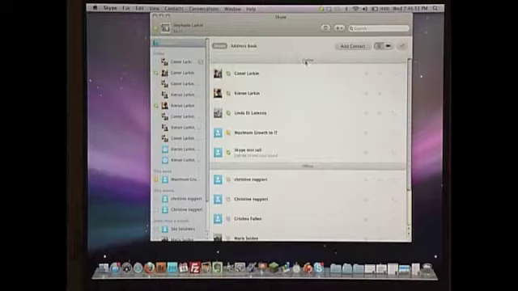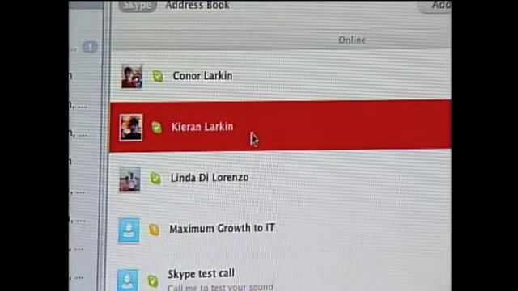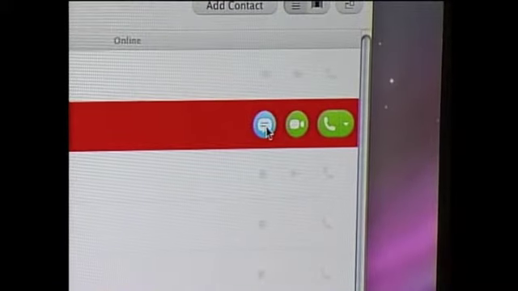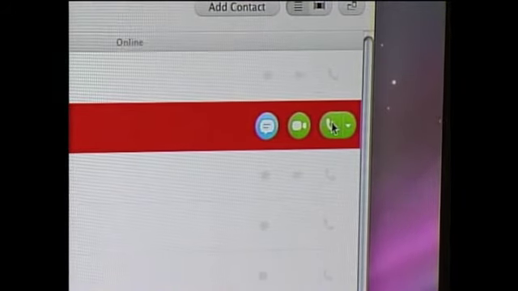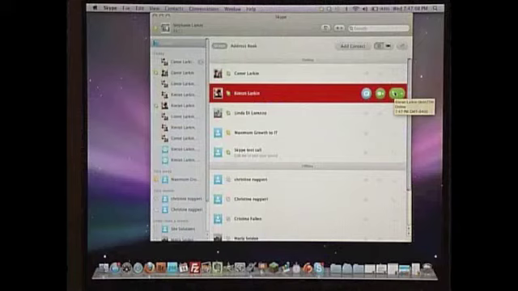But I already have some contacts here saved, and let's place our first phone call. All we do is click on Contacts, and here are some people that I've already added to my contact book. I would pick one, and my choices here are to simply, the little bubble, send them a message, make a video call, or make a telephone call. Well, we might as well see who we're talking to. Let's make a video call.